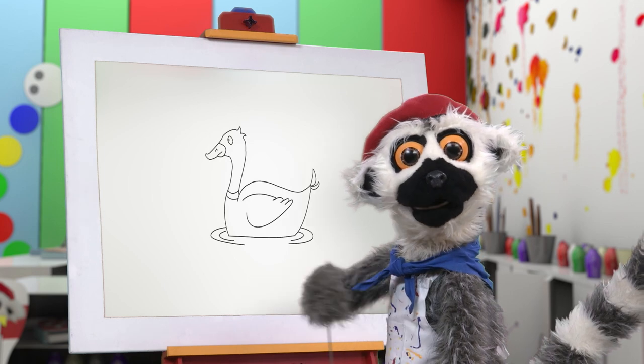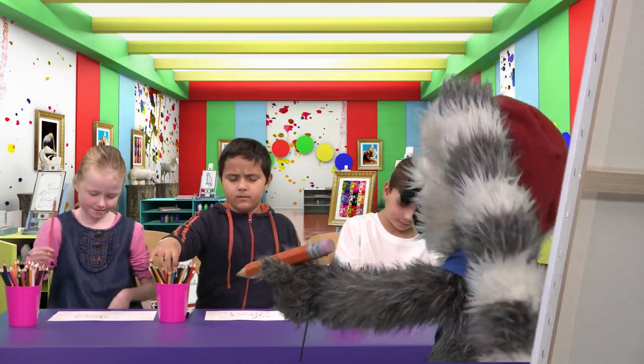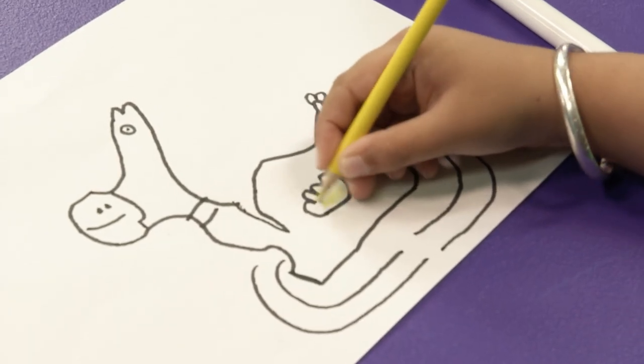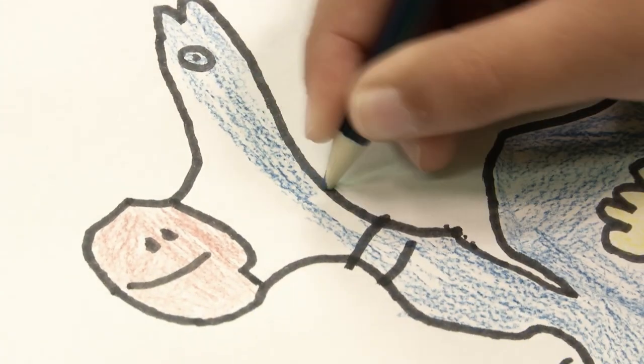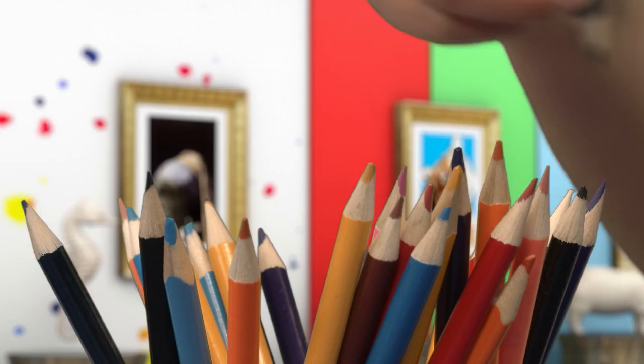Our masterpiece, it is almost finished. And color, oh yes, beautiful color. Don't think, my friends. Just draw. Add the color to your heart's content. More water. Yes. Oh, this is beautiful. Voila.